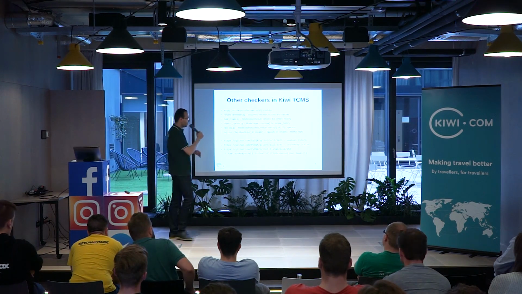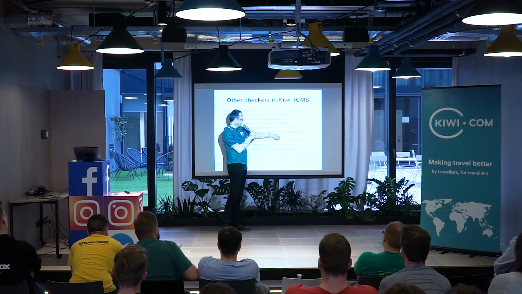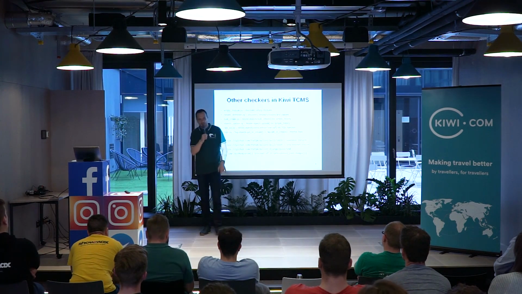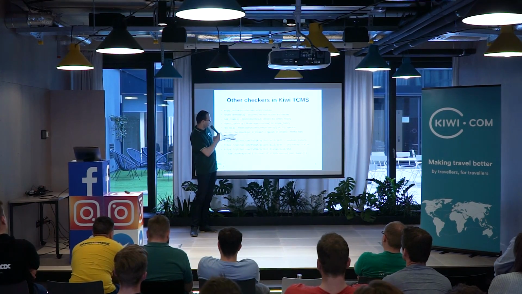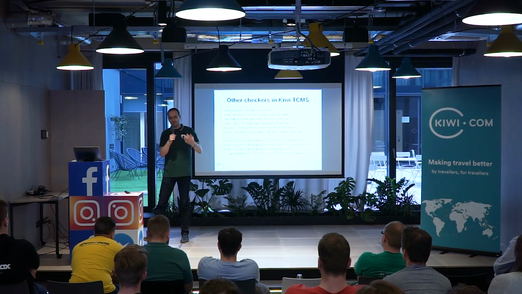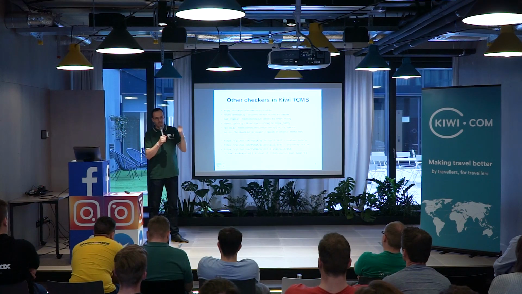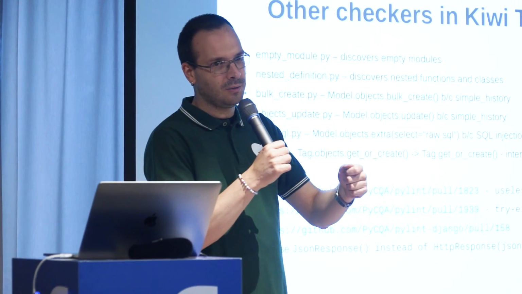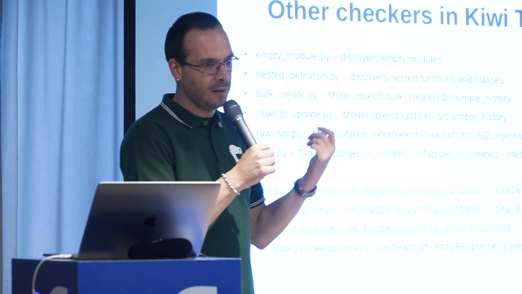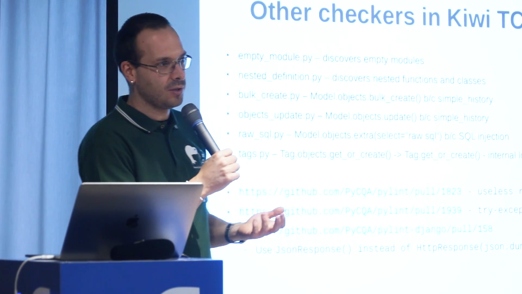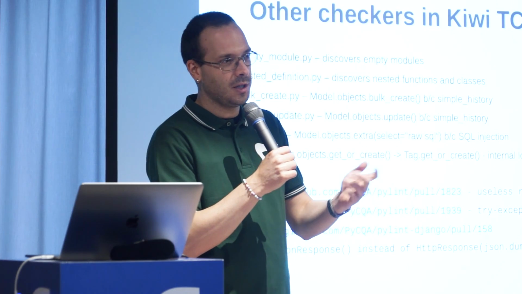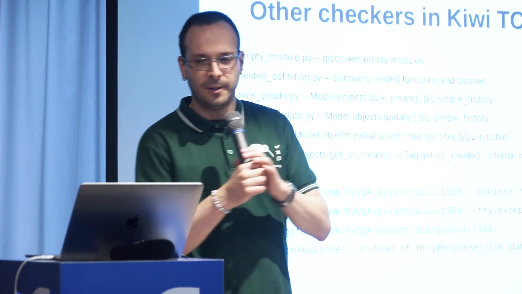So for this, we have this method, which is a class method on the model. And you are not allowed to use this on that particular model. You cannot do tag.objects.get_or_create because it doesn't check the permissions. And we have a customized Pylint plugin, which will tell us, hey, you're not allowed to use the model manager method because it doesn't check permissions. So you're breaking business logic in the application, and that's a possible bug.